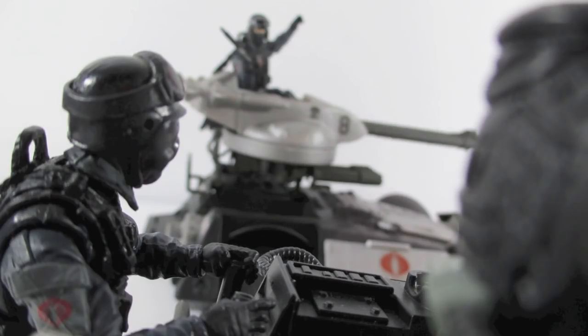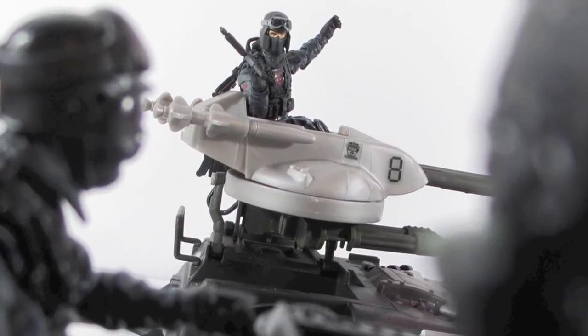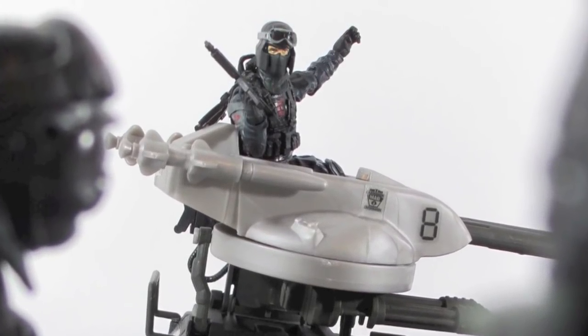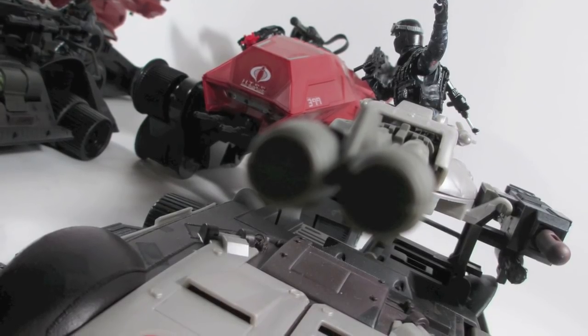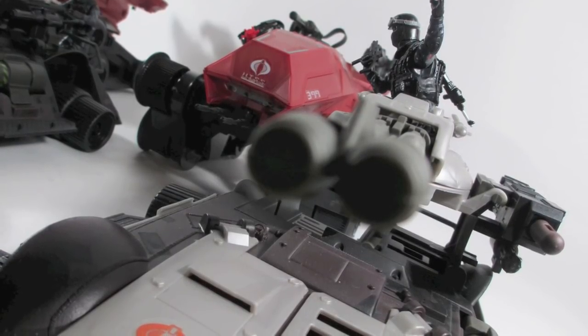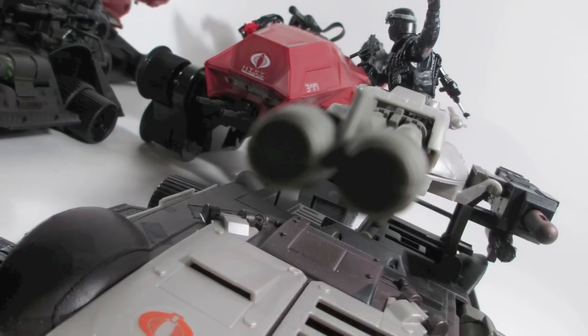City, urban warfare. So if you're going to use your shock troopers, your alley vipers, if you decide to have multiple alley vipers, me, I only have the officer and the standard alley viper in my ranks. This is good. I prefer putting shock troopers in this. I feel like it just looks perfect with them. And it's not about colors. It's about the practical application and the function of the particular soldiers that you put in this. So if you have shock troopers, if you have various Cobra troopers like the Dollar General Cobra troopers, this is perfect for them. It works, it looks good. As long as they're urban warfare specialists, I think you can't go wrong.